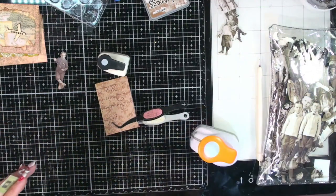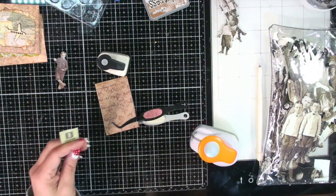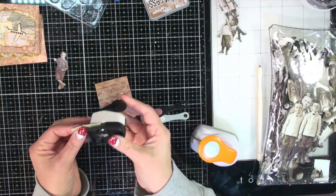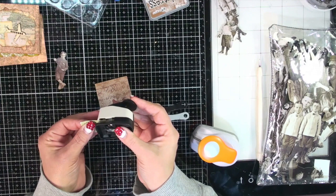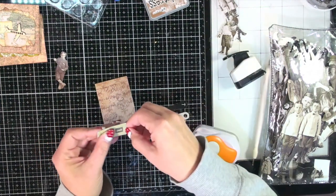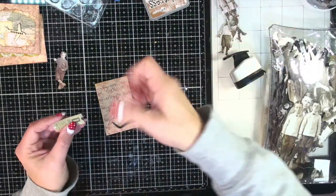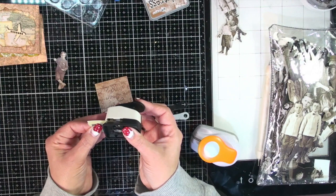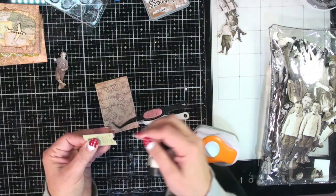Okay, let's use this little punch and kind of just take out that little divot. You can also use a one-hole hole punch, like your handheld one. This one was just handy. I don't know where my other one is. It's around here somewhere.